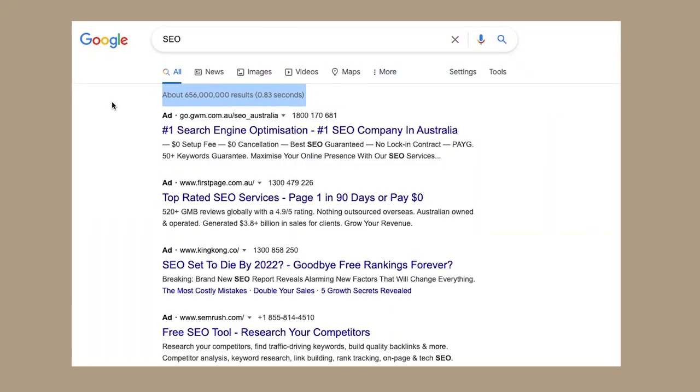I also know what it's like to be totally confused in the world of SEO, because if you jump onto Google and type in SEO there's something like 700 million search results. There is so much content available that it actually compounds the confusion — how are we supposed to figure out what to do? So I wanted to share three tips to help cut through all the confusion, distill it down into the most important pieces, and make sure you know what to think about when it comes to SEO.